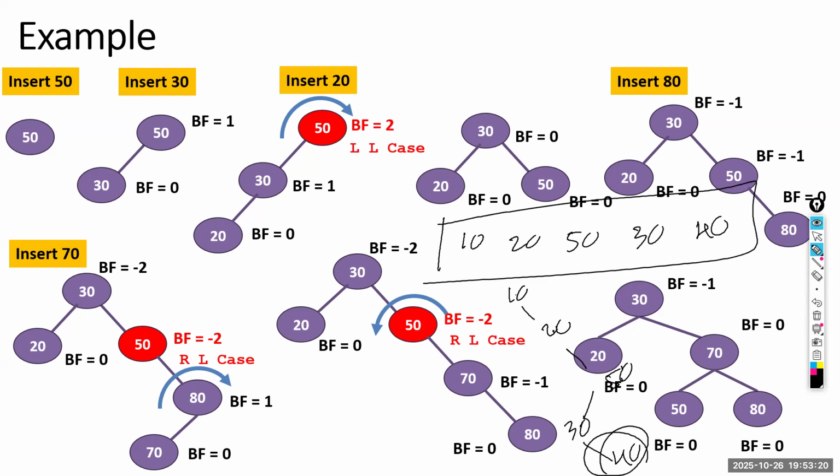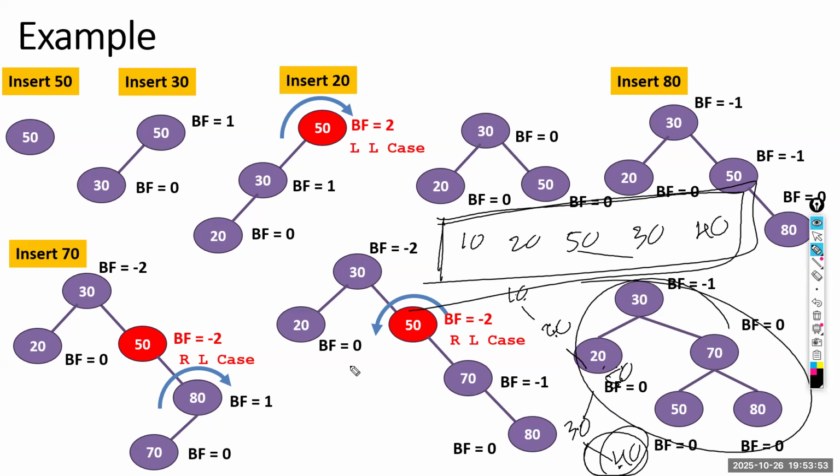So if you are searching for 40, you have to search 1, 2, 3, 4, 5. But if you do an AVL tree, definitely it's not 5. It will be something like maximum 3 hops, right? That is why we want to keep it balanced, because these kinds of scenarios will end up in a very long binary tree. Actually, this is a linked list effectively, but if you do it like an AVL tree, definitely you are going to end up with a balanced binary tree. Okay. That is why we are doing this.